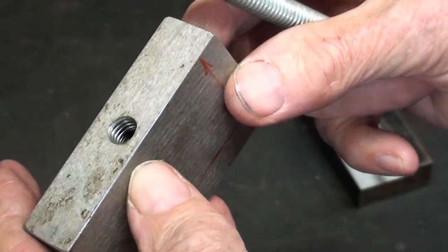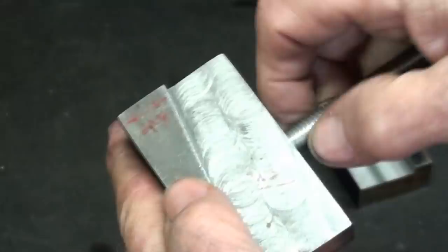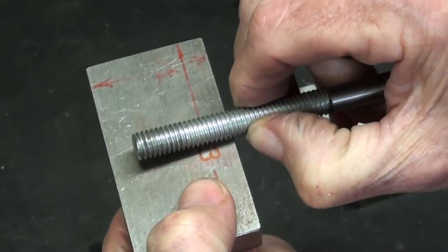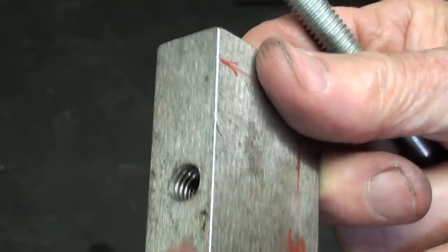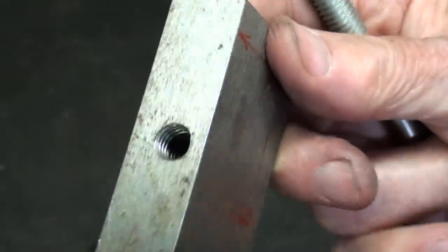All right, looking at this hole now, it's a 3/8 clearance from this side. I'll put my thumb right there. So you can see that we only have 3/8 of an inch or so of thread. And this, of course, will make it fine.